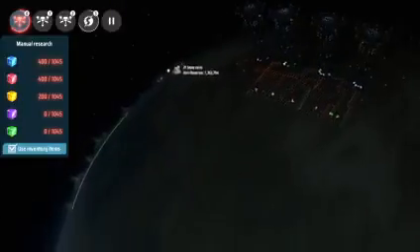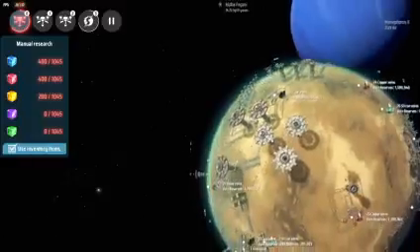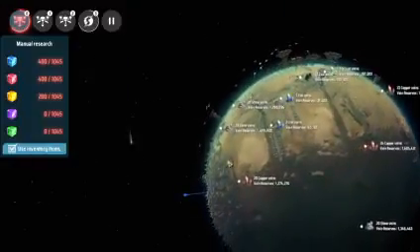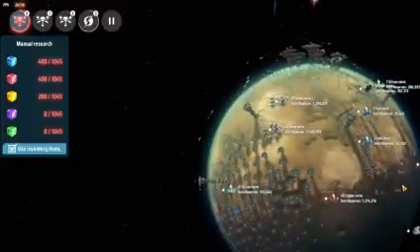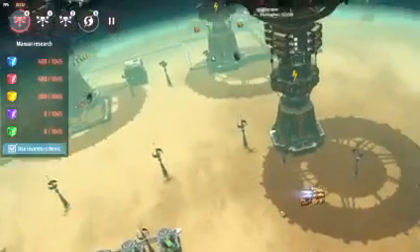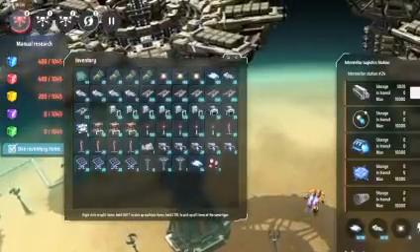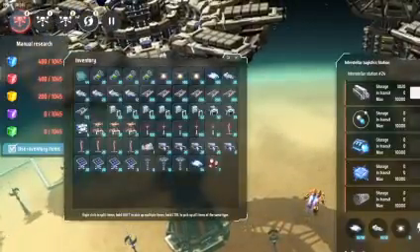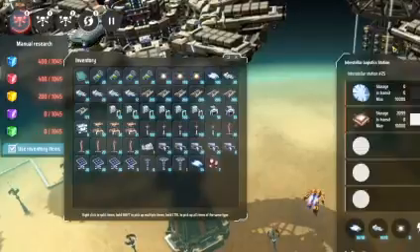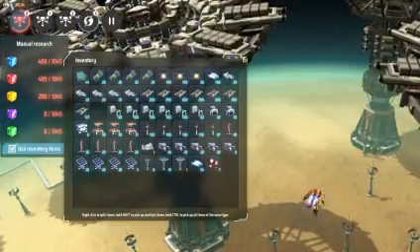So yeah, I don't see the quantum chips on this planet either. So we go back to the home planet and make sure I set these up. Local supply, remote demand. Local supply, remote demand. Cool.